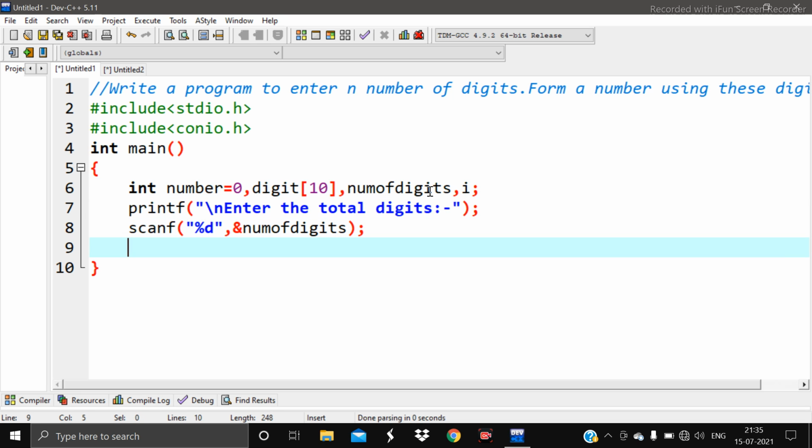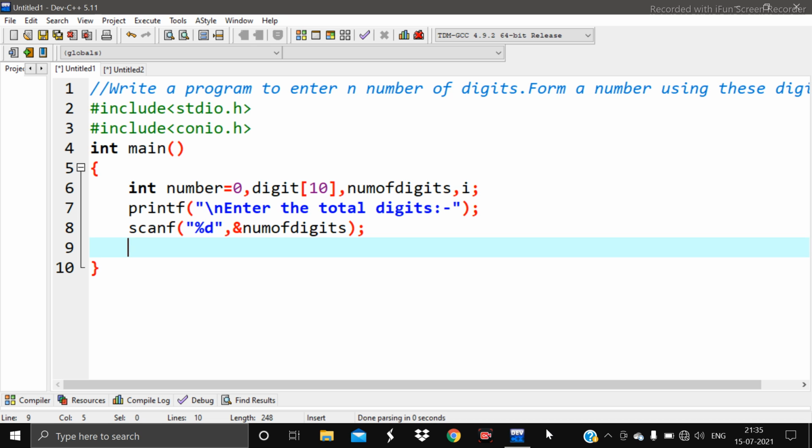Now we want the user to enter all the values of the elements of the array, at each index, what will be the value of the array. The value will be the digits.